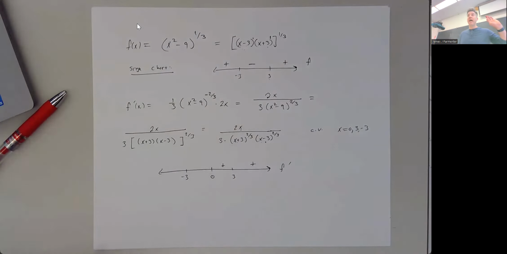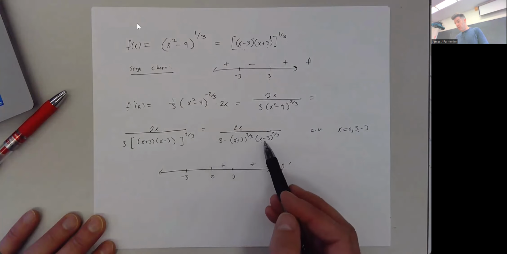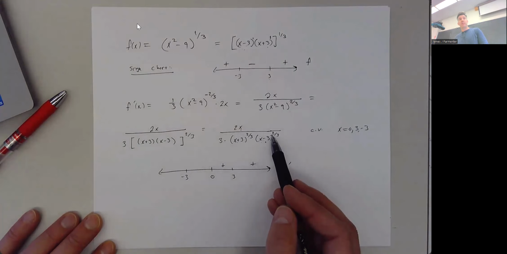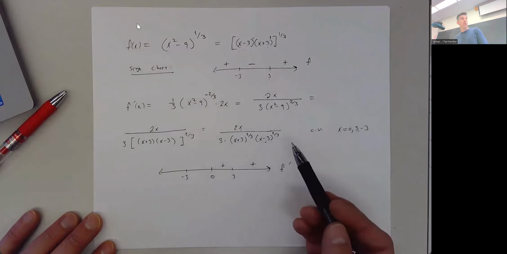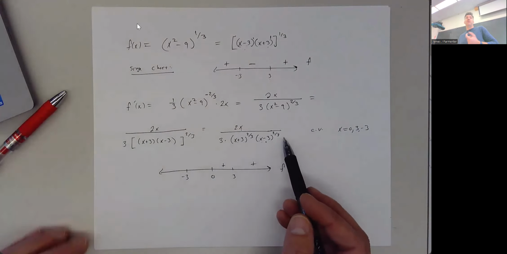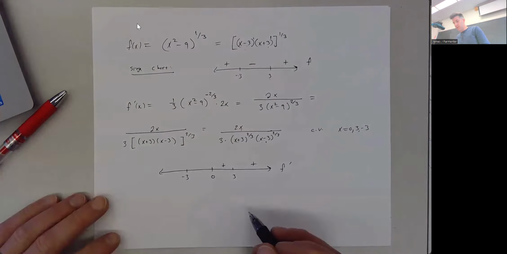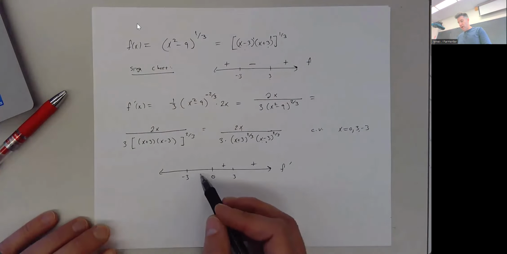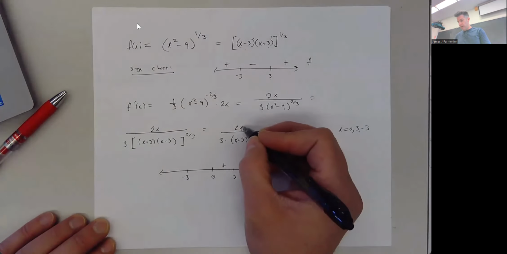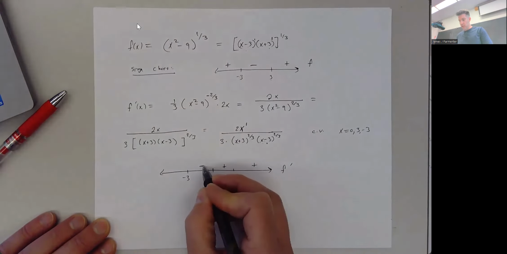If you don't like that, you can plug in a number. Plug in 1. Positive, positive, positive. 1 minus 3 is negative, but a negative number squared becomes positive, and the cube root of a positive is still positive. Or, if you like, a negative number cube root is still negative, but then you square it and it becomes positive. So all positive. All right, other side of 0. 0 came from this factor, which is raised to an odd power, so the sign's going to change.